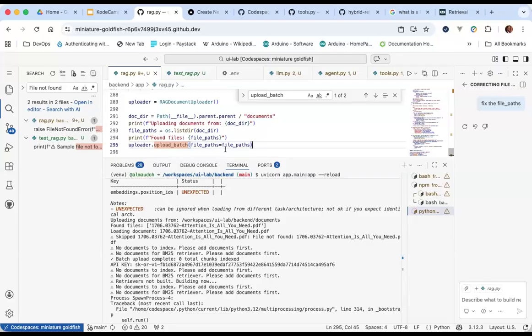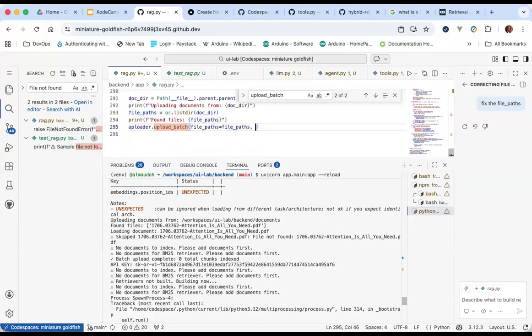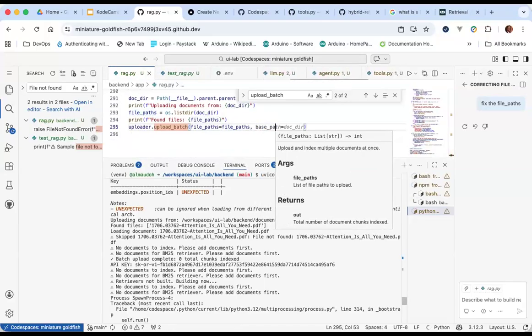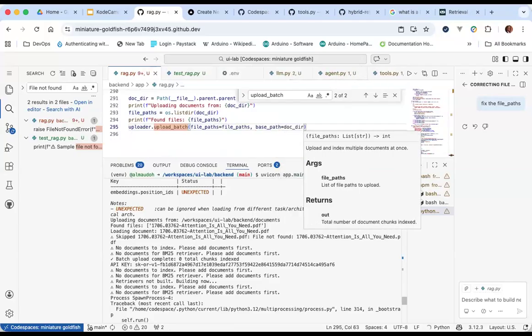Yeah, and that doesn't work. Meanwhile, we have uploading documents from this. So the issue we have is base path is this.